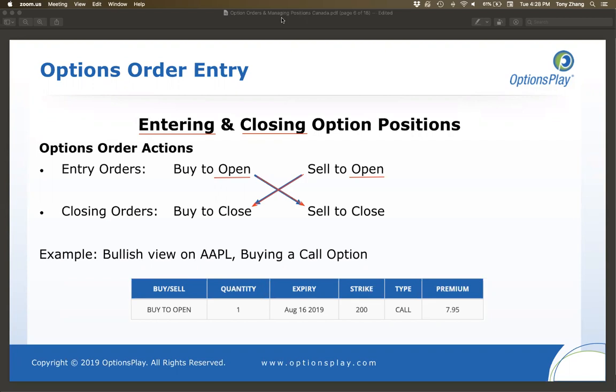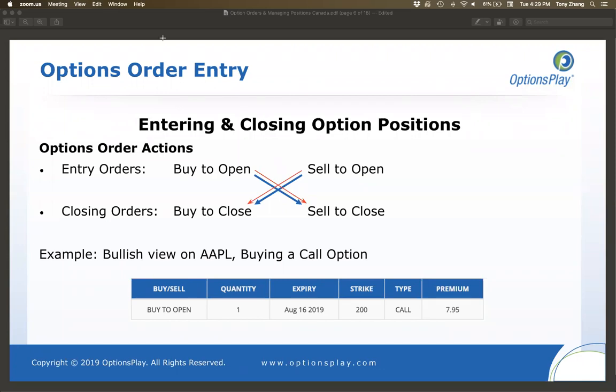So for example, what I have seen sometimes happen is someone will buy a contract to open, and then when they're ready to close out that trade, they enter a sell to open as opposed to a sell to close. And what ends up happening is, instead of closing their position, they actually end up with a second position. Now they're short that contract that they were originally long. And that's not what you want, because instead of closing it out, now instead of having 0 positions, you now have 2 positions. So it's very important to make sure that you are selecting the corresponding closing position and making sure that your order is to close in order to truly close out your position. So it's extremely important that you get that correct.